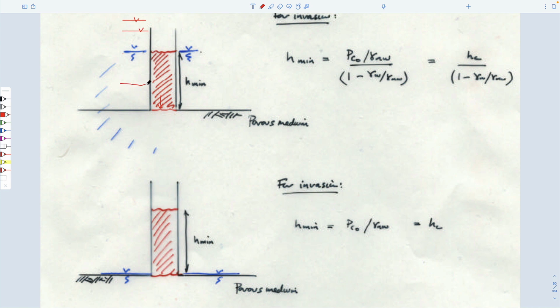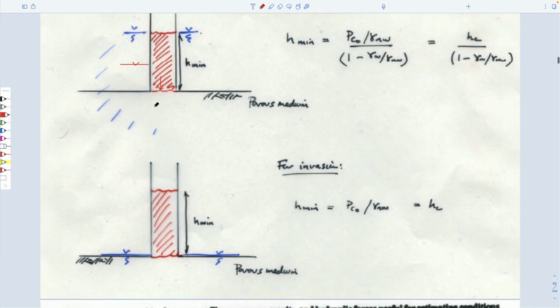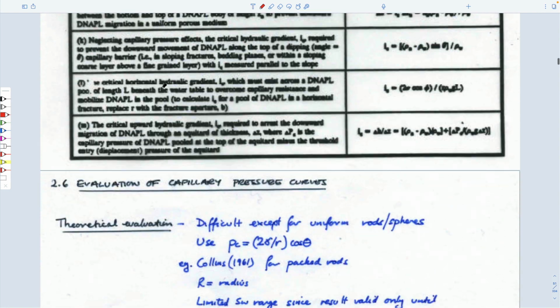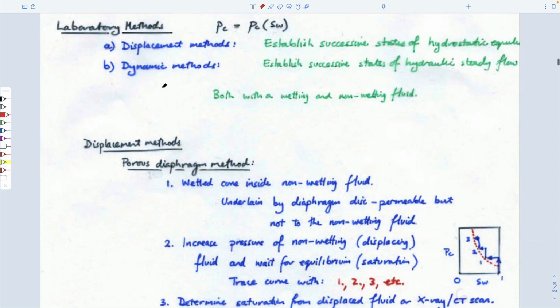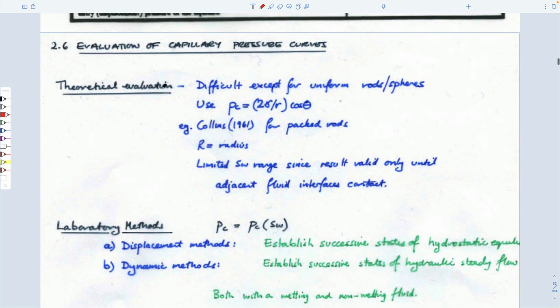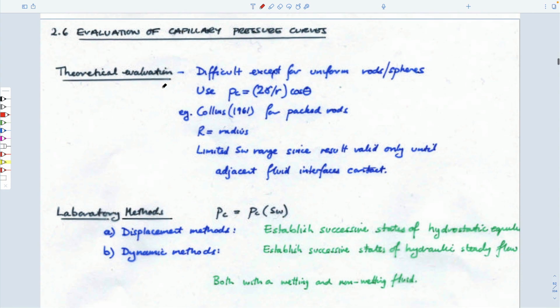I guess if the height of the water column was less than this amount, then not more than the full buoyant weight would be acting at this particular point. So I guess we have to be mindful of those two components. So that's what we need to look at. So that's all we have to talk about in terms of that today.